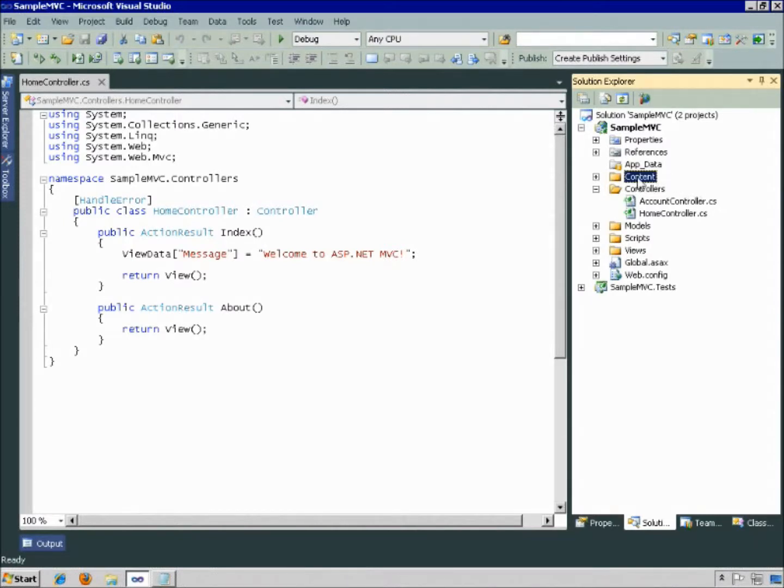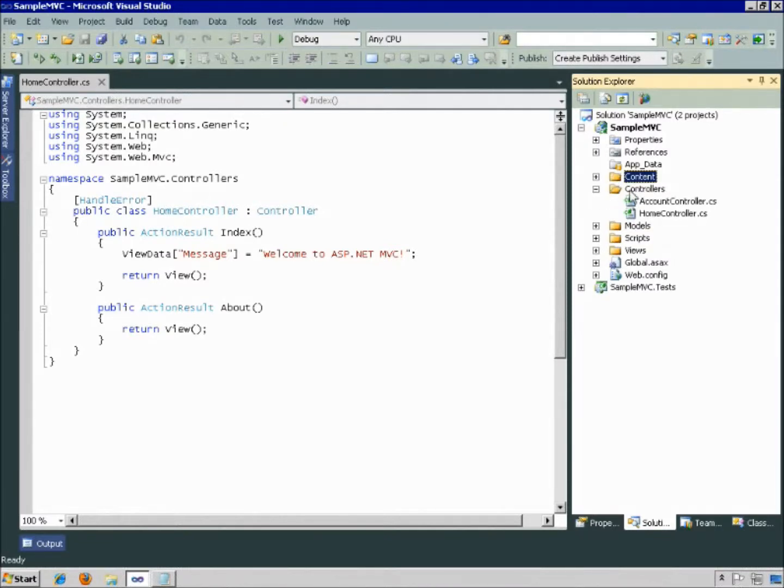So the first folder here is Content. And as you can see, it contains the Cascading Style Sheets file that supports this application. This is where you should place support files for the application, particularly files that either format or create content, including images. This application doesn't have any images, so there's no images subfolder.